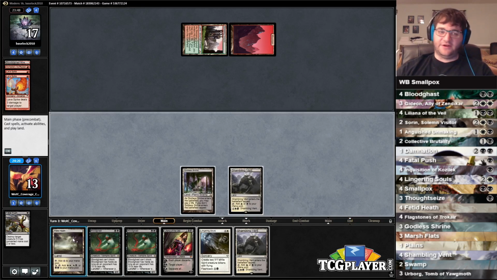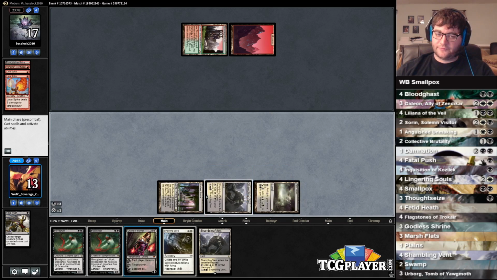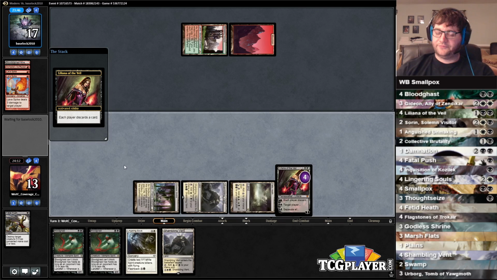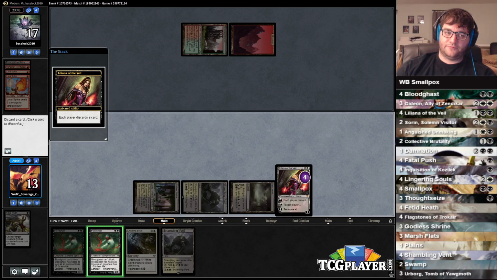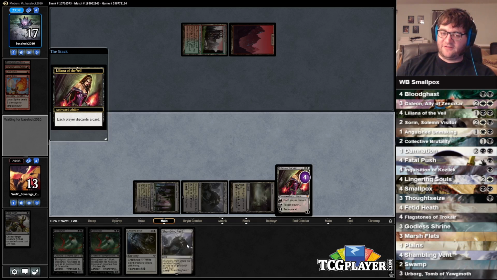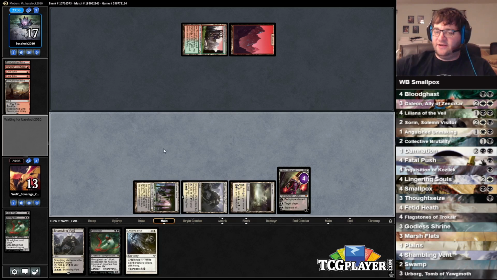Shambling Vent is actually a very nice land in the matchup. I'm going to go ahead and play the Liliana, though, because we have the Lingering Souls to discard, or the Bloodghast to discard, rather. I think we can try to get something out of his hand. Well, Shambling Vent's going to have to be MVP this game. All right, he had a land to discard, but that's fine.